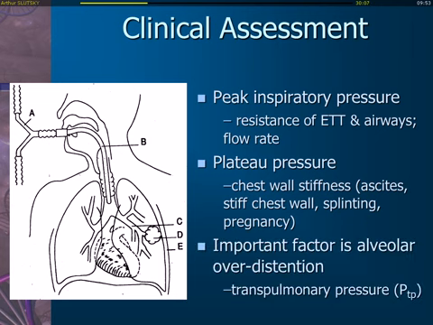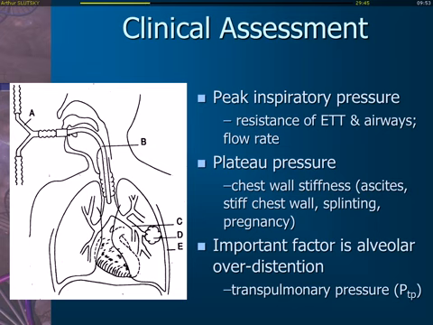Probably the best pressure, and there are difficulties with this, is the transpulmonary pressure, because it tells you a little bit more about alveolar overdistension. And there are some studies in the literature, and people are starting to use it a little bit more. In terms of the absolute transpulmonary pressure, it's still difficult to measure, even if you put in an esophageal balloon to measure pressure. But I think that's the better pressure.